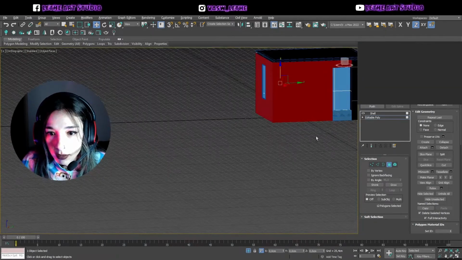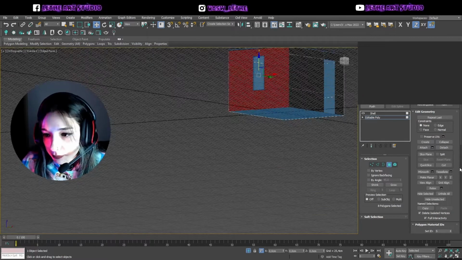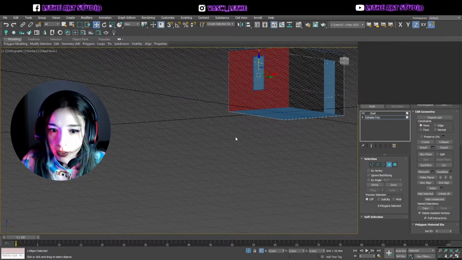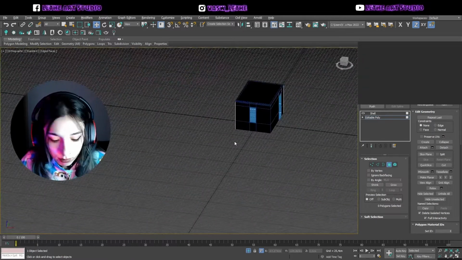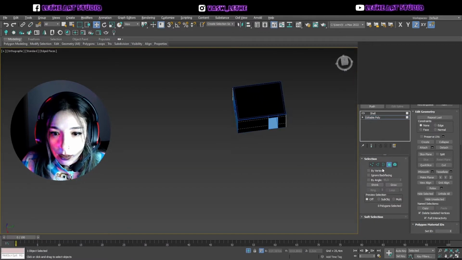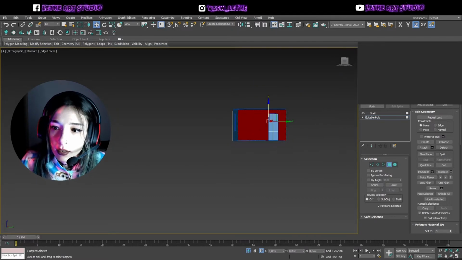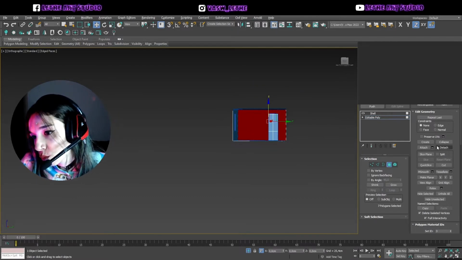I want only this side. Just detach that. Okay, and same thing for this side. And attach that too.